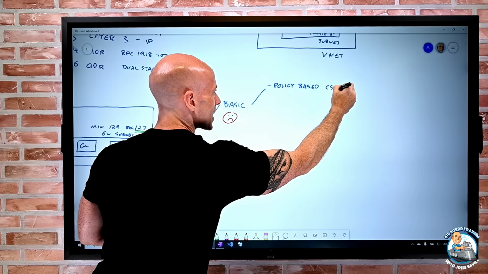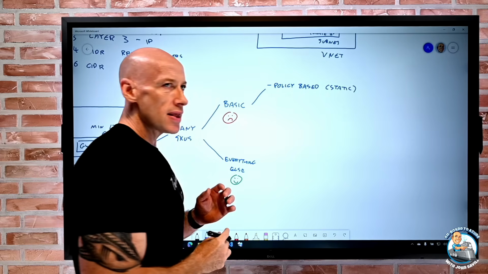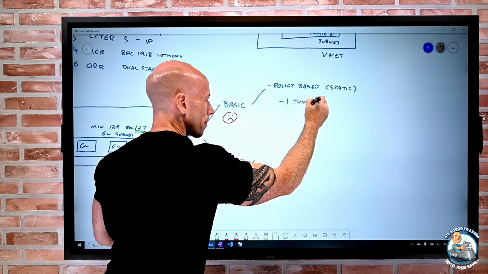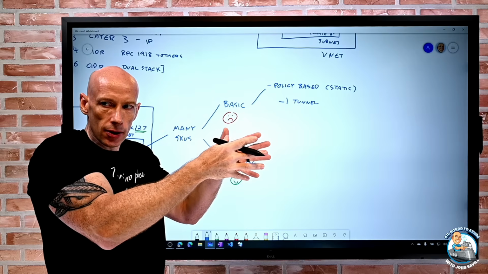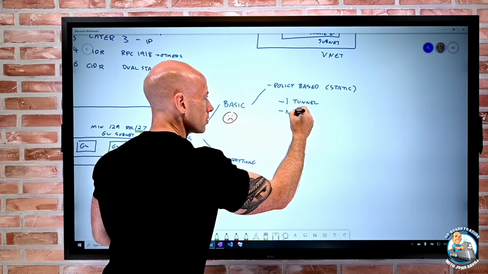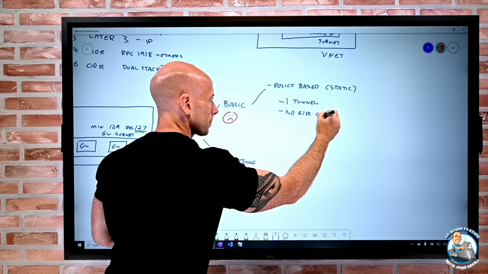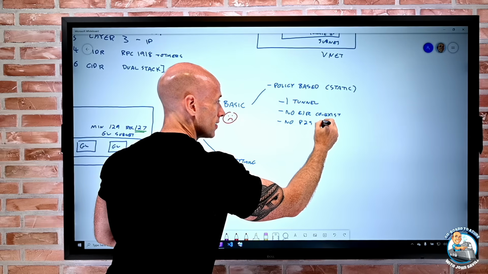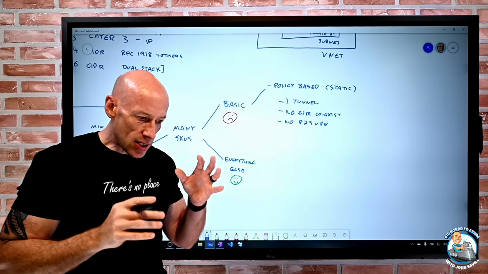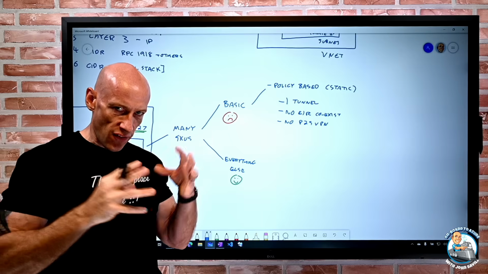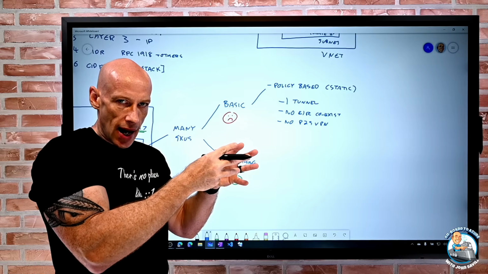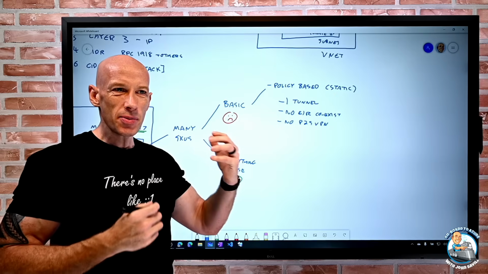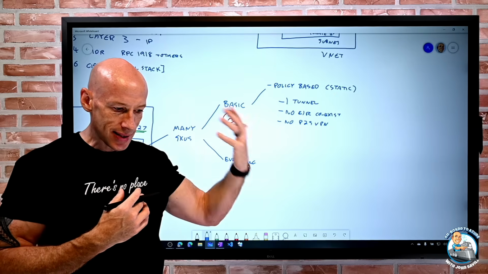You'll also hear this called static. And the way this basically works is it can only have one tunnel, i.e. a connection to one network. It cannot coexist with ExpressRoute. It cannot do point-to-site VPN. And the way these work is essentially it encrypts the traffic first, then sends it to the tunnel, which has an ACL of which IP address it allows. So because it's doing that encryption first, I can only have one tunnel.